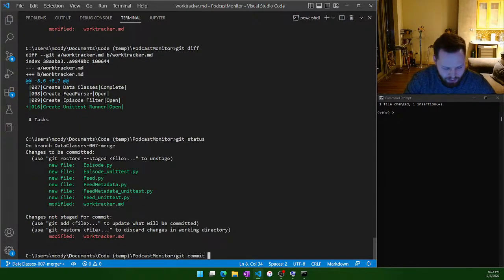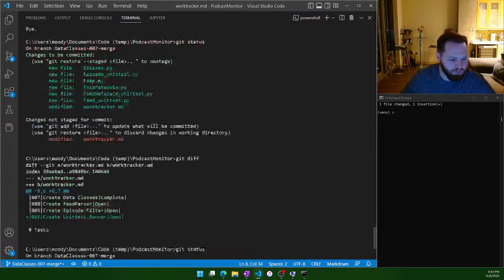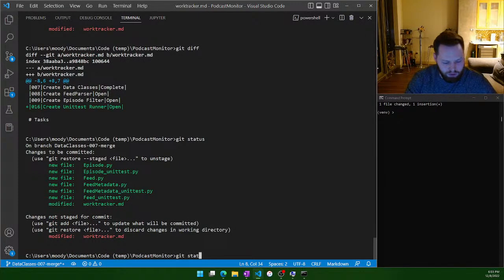So now we can do git commit -m, and we can say D007. How do I want to do this? Let's say merge -007, or no, let's go, okay, so what branch are we on?